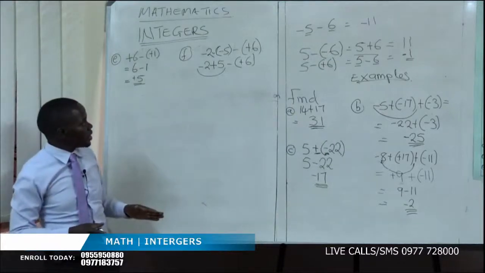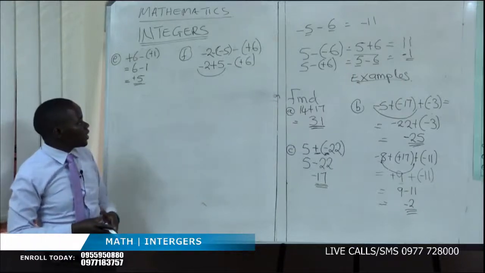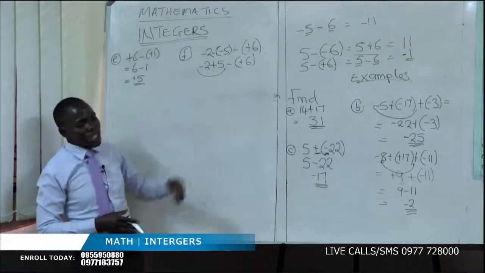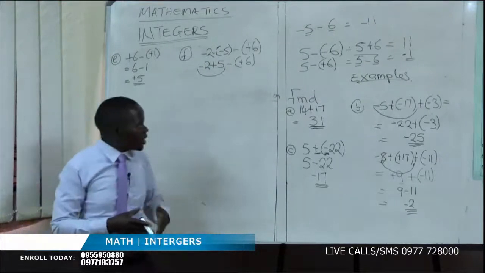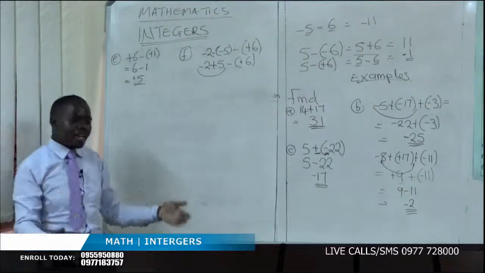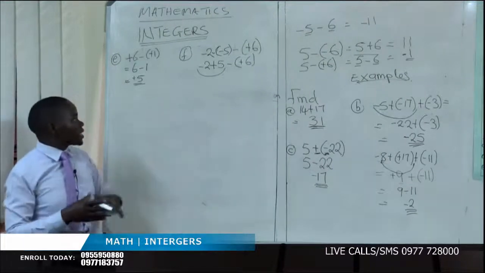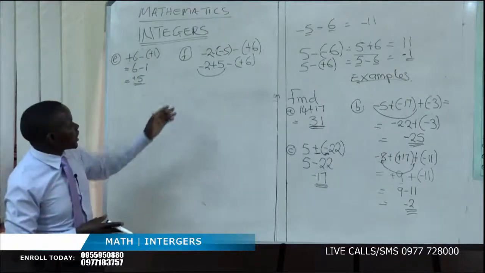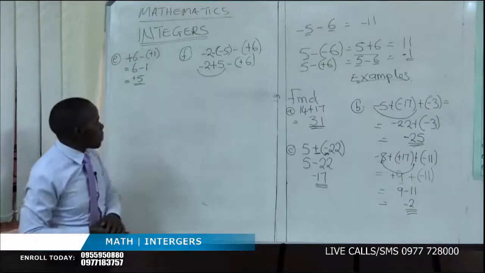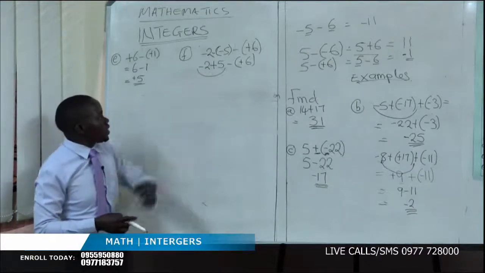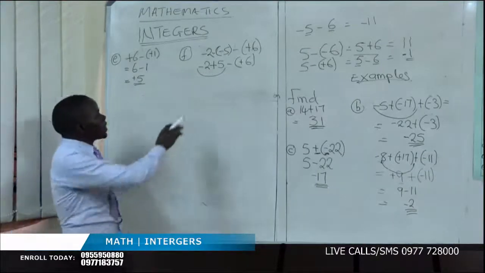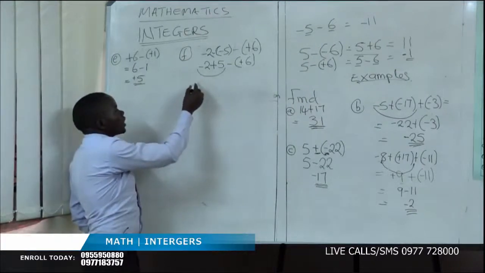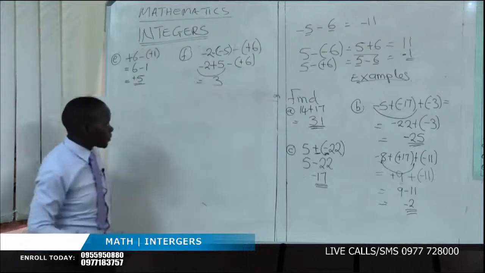We know our rules that for negative 2 plus 5, the first thing that we are going to do is check: are you having the same sign or different signs? Once you have got the same signs, you add and carry the same sign. Once you have got different signs, you subtract, then you carry the sign of the bigger number. So in this case, we have got two different signs. You have got negative and you have got positive there. So let's subtract. We know that 5 minus 2 gives us 3.